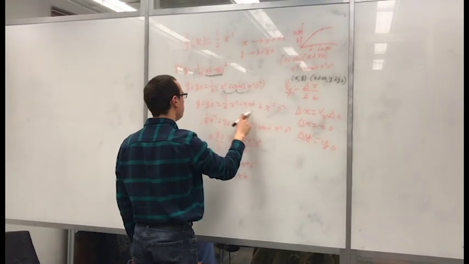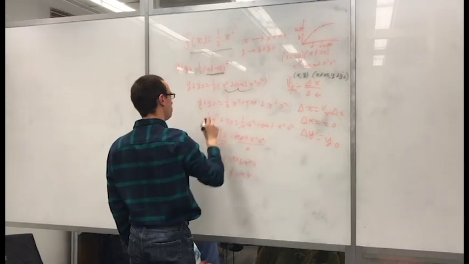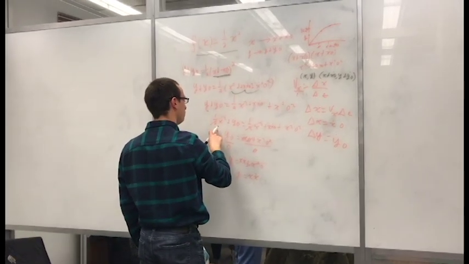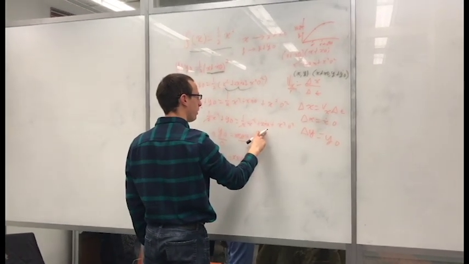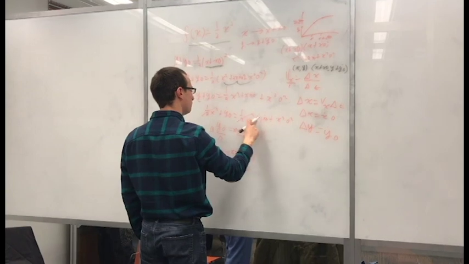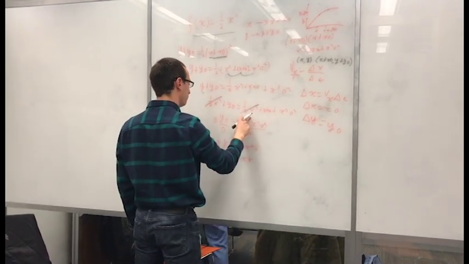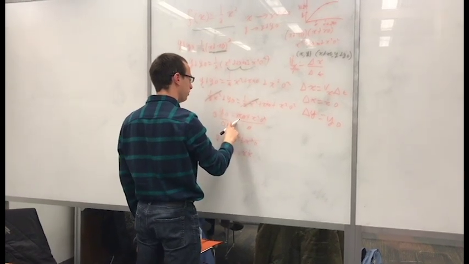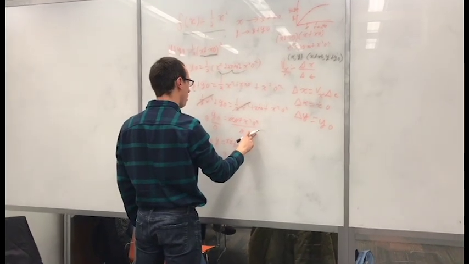So now we know what y is from the original equation. y is equal to 1/2 x squared, so we can substitute 1/2 x squared in for y. 1/2 x squared plus y dot o is equal to 1/2 x squared plus x x dot o plus 1/2 x dot squared o squared. And so we can cross off 1/2 x squared on both sides of the equation. So now let's bring down everything that we have. y dot o is equal to x x dot o plus 1/2 x dot squared o squared.